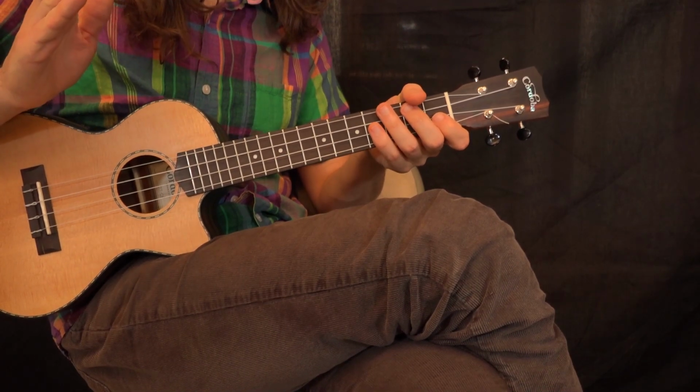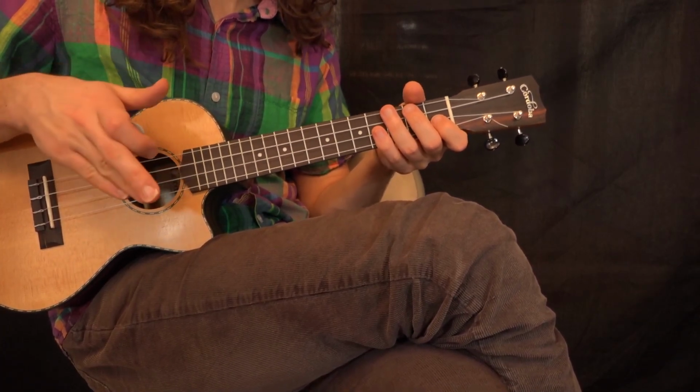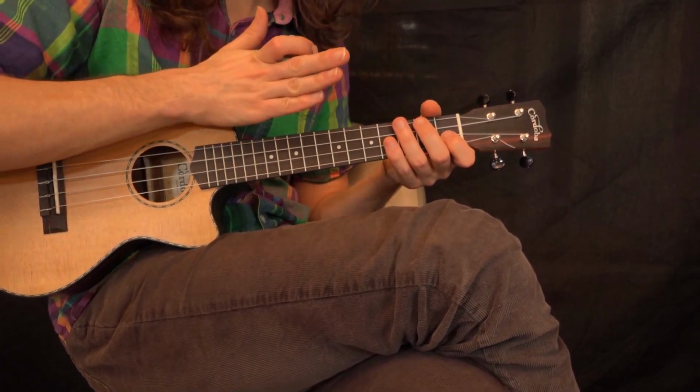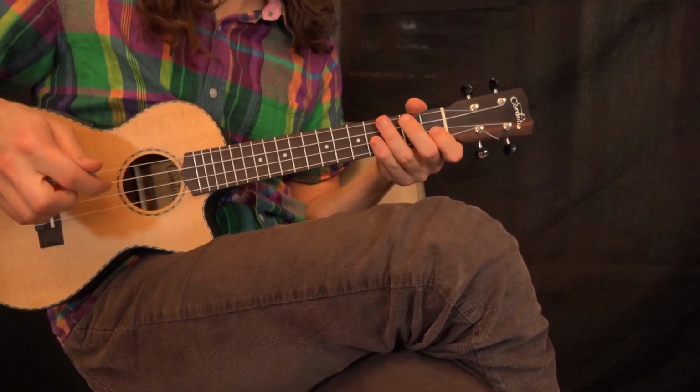And then, when we do the fast version through, you can slow it down if you need to hear the tight muting, but on the next version, when I go through the whole song and I sing the words, then I'll do the fast muting and you can try it there. This is an easier way to build it up, though.